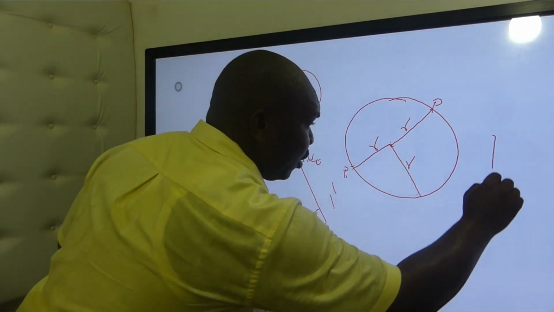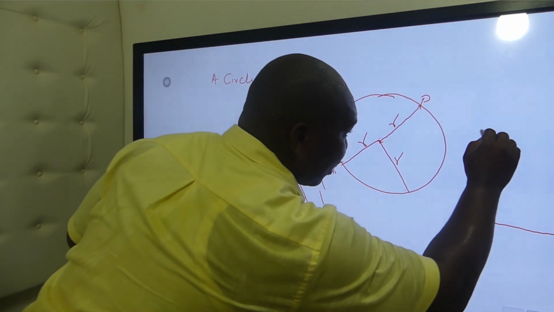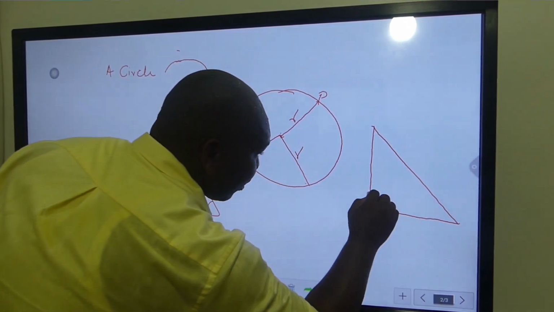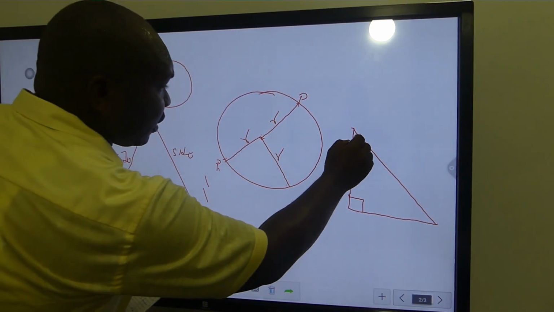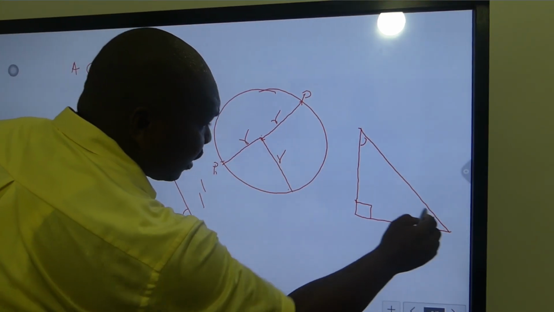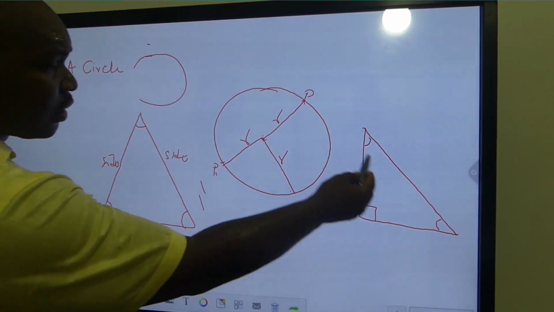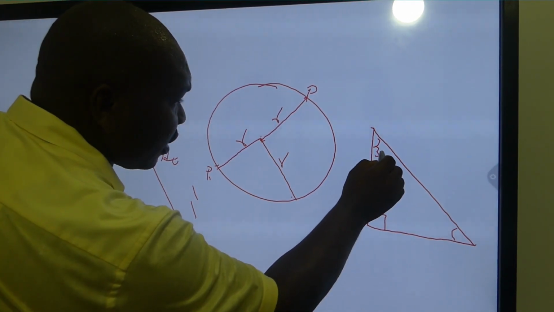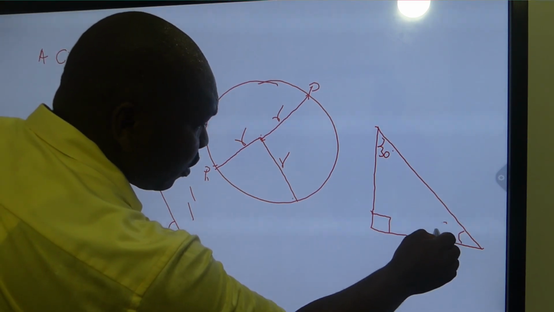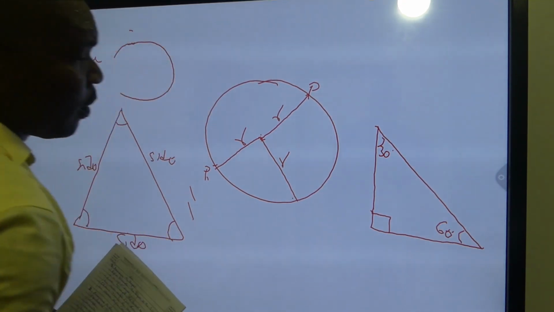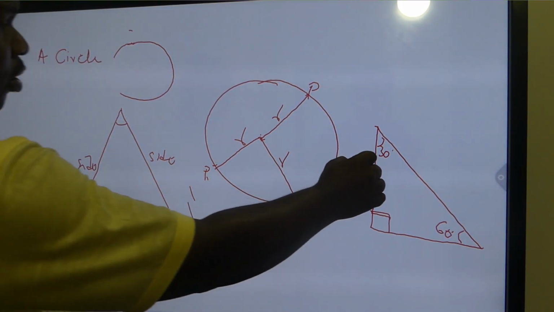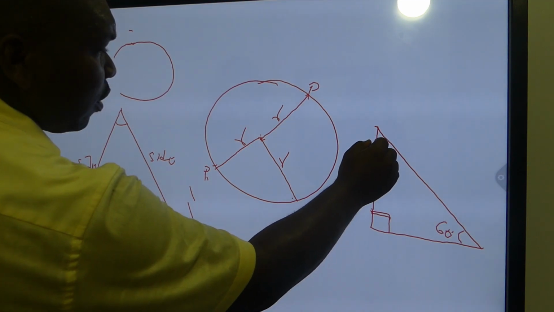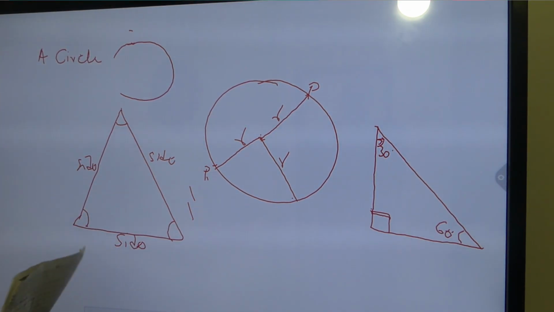Let me use a diagram to explain what we mean by a right angle triangle. This is a right angle triangle. In a right angle triangle, the largest angle is 90, while the others can take 45 and 45, or 30 and 60. So if here is 30, here can be 60, while this place is 90 degrees. So this triangle is called a 90 degrees right angle triangle.